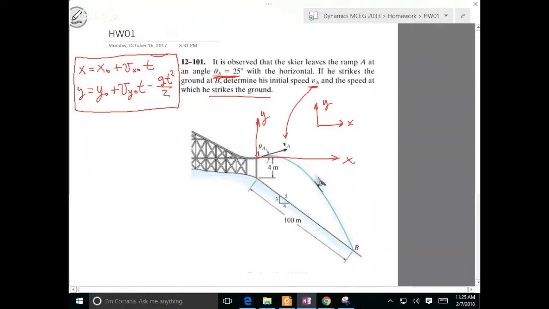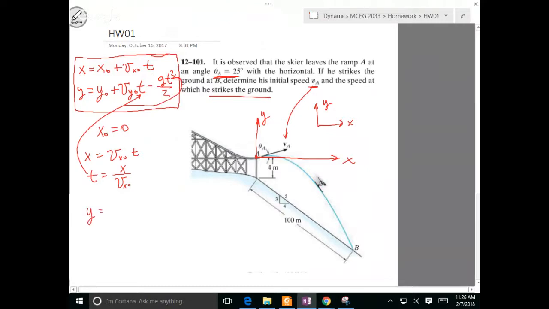Now there's 2 ways to do this, and I'm always of the mindset, and maybe I'm just getting stuck in a rut and I never get out of it. But I'm fine with that, and that is, as long as I can put my coordinate system here or somewhere in which the thing starts at x naught equals 0, then I'm just going to have x is equal to v x naught t, and t is going to be x divided by v x naught. So then the next thing I do is I insert it here and insert it here.